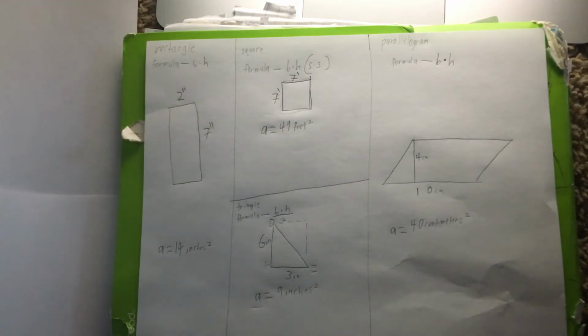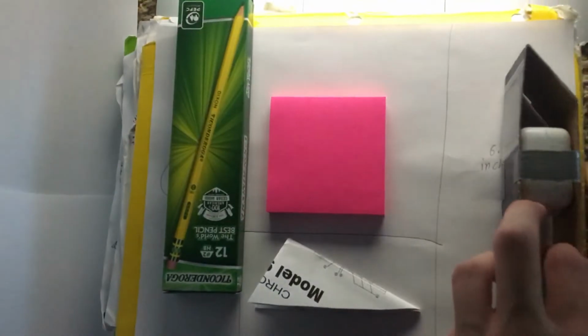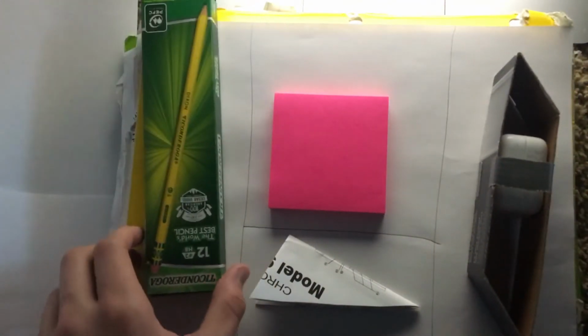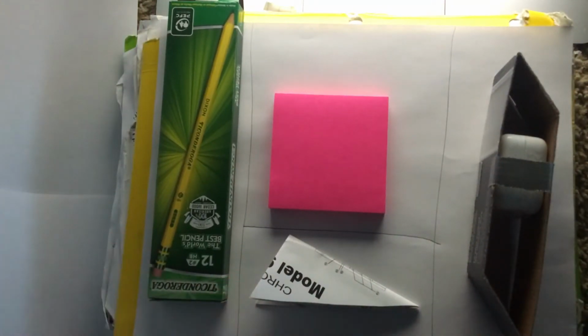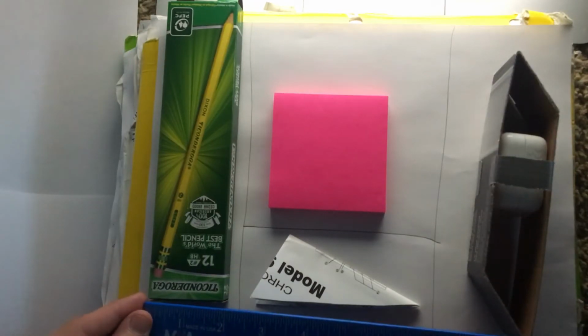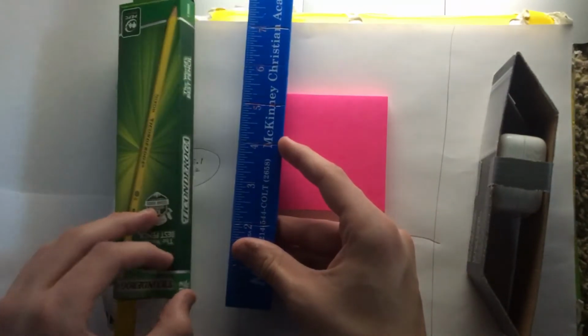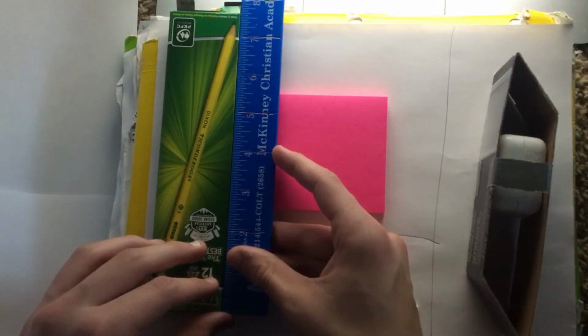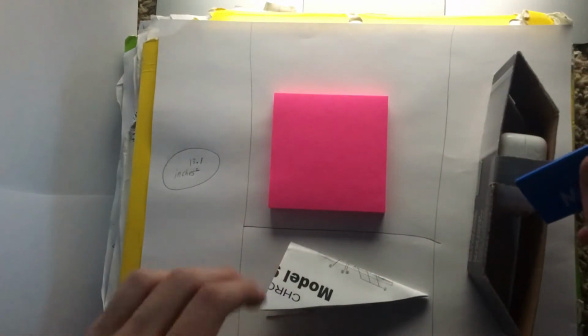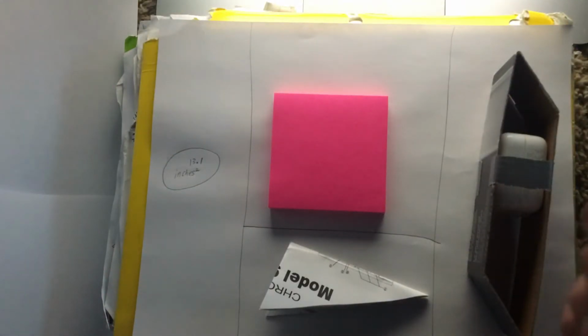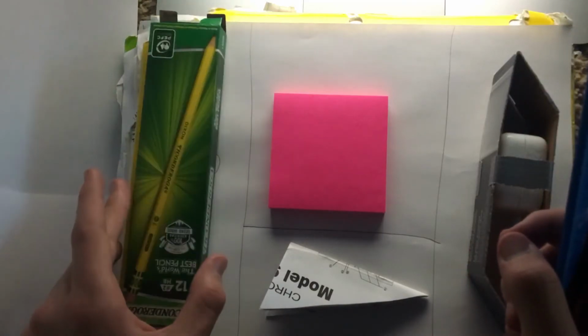Here's some more examples right here. So if we take a look here at this pencil box, 2 inches by about 7.5 inches will give us 13.1. That might not be exact, but that's what I got earlier. So that's 13.1 inches squared, because we're using this.